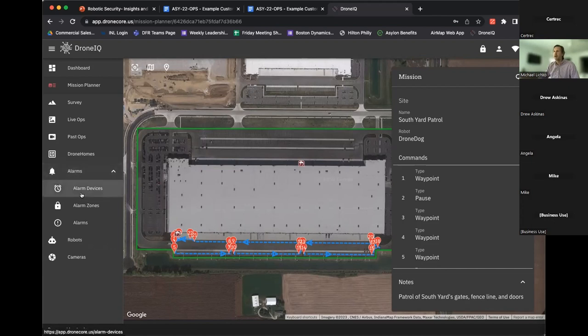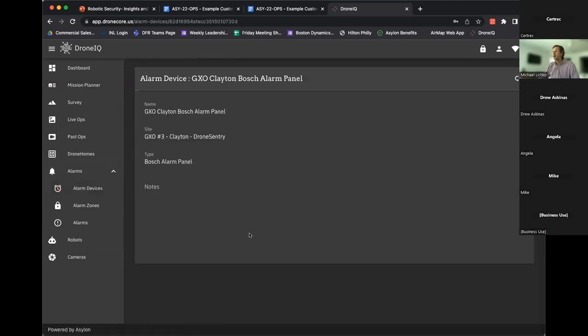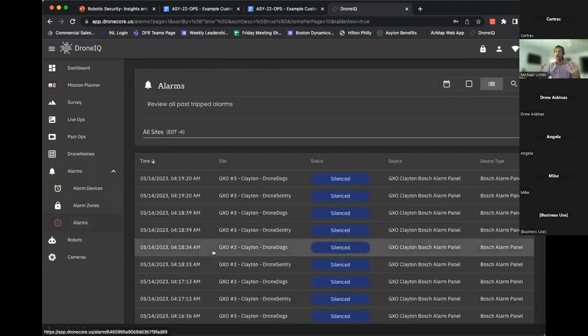And so this is where we have an alarm programming layer at this particular site. We're tied into their Bosch access control panels. And in real time, we receive the alarms. We have a few filters to be able to filter out alarms that maybe don't apply to the dog. But the goal here really is to be as tied into the day-to-day operation of the site as possible.